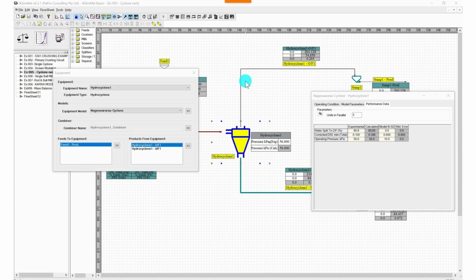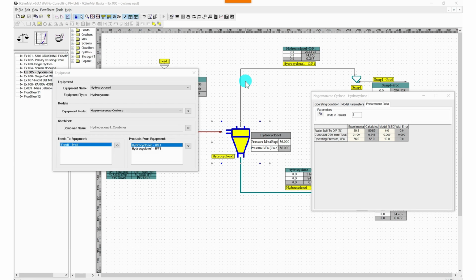You do your plant survey and use it to calibrate the breakage and classification parameters, incorporating this into your model. Then you perform multiple scenarios, right? Ball charge changes, grate design, cyclone apex sizes, and feed distribution.